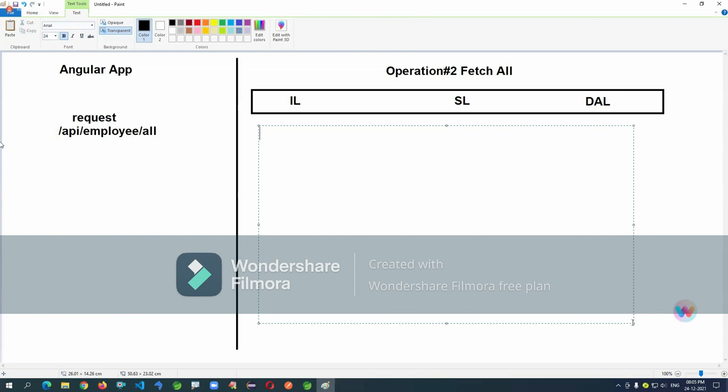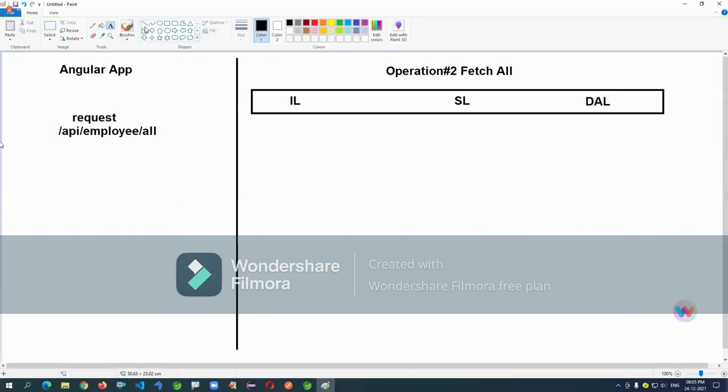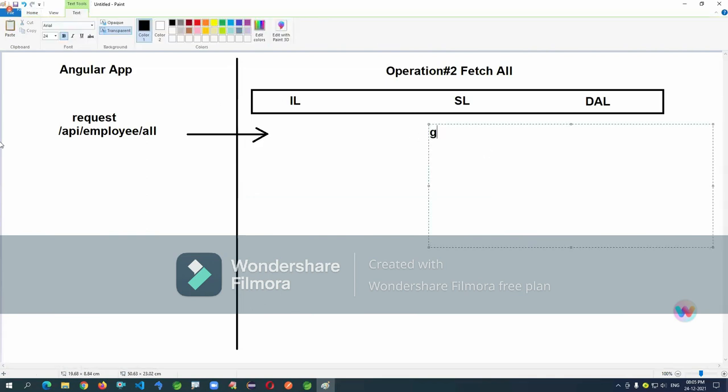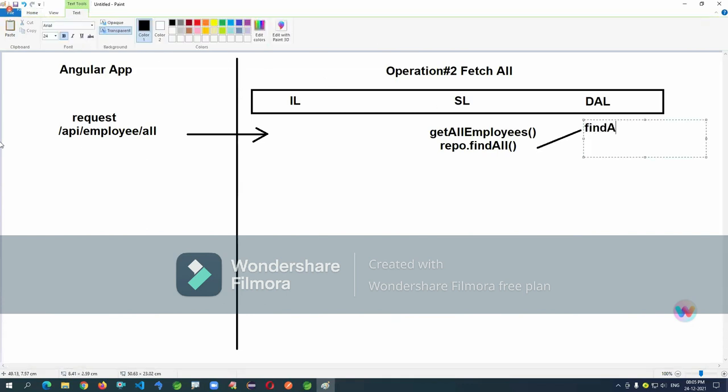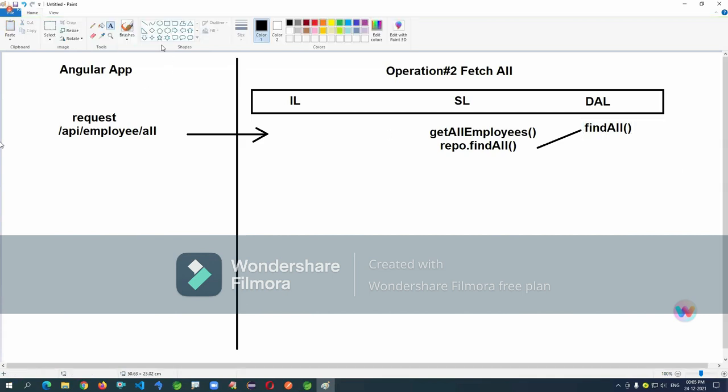That will come to the employee REST controller here. No input is taken, it directly calls the service. There we are going to define one method, get all the employees, with no input. We are just going to call a method called find all. There is a predefined find all method available in the repository, which makes a call to the database, and it contains one table that internally contains rows.